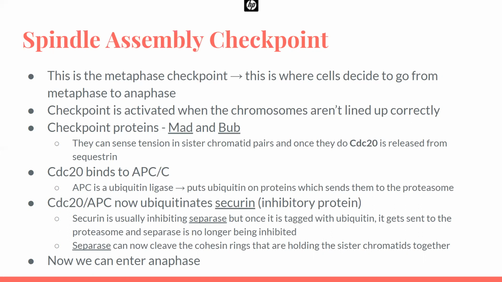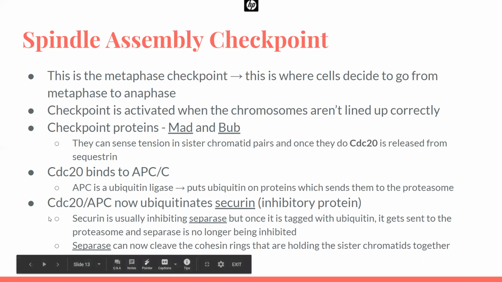APC is a ubiquitin ligase, which puts ubiquitin on proteins. And as you guys have learned, once you get that ubiquitin tag, the protein will be sent to the proteasome and degraded. So now you have this CDC20-APC complex, which ubiquitinates securin, which is an inhibitory protein.